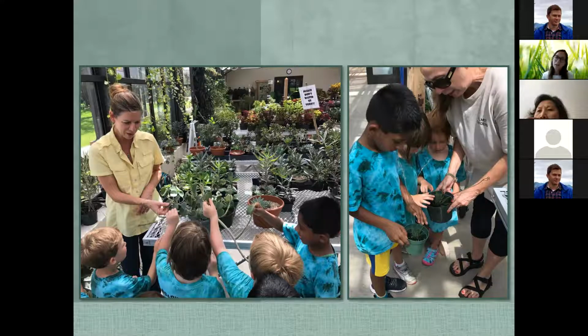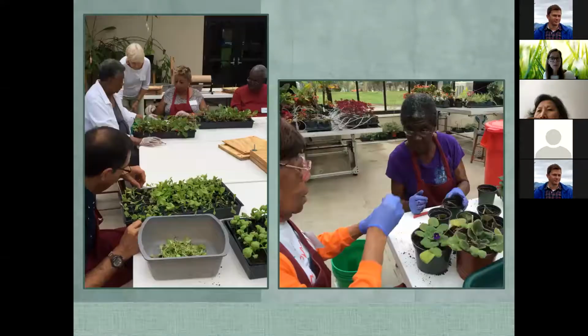But I would say that the upside of that means that we end up working with a lot of different special groups, because we might see a grant that we think, oh, that's a quality of life grant. I bet we've got a shot at that. And it might be a population that we've never worked with before. So we end up working with a lot of different interesting groups. And in some cases, it might be that we were interested in a particular population, so we look for funding for that population. Or as I just said, it might be that we see a grant for a particular population and we think we have a shot at that grant. So it kind of works both ways.